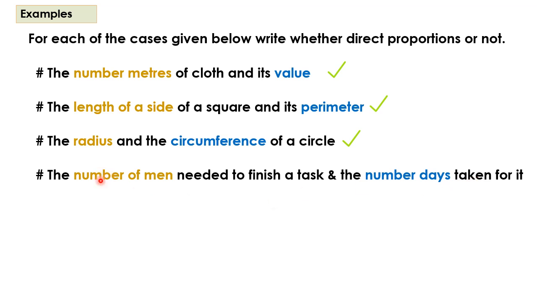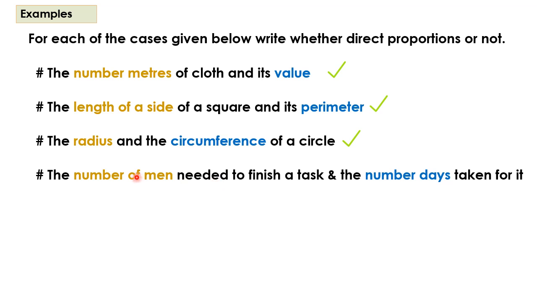Number of men. Let's assume that 2 men needed 1 day to finish a certain task. So 2 men needed 1 day. Then I am asking you, if 1 man is assigned for the work, how many days are needed? If 2 men need 1 day, 1 man needs 2 days.